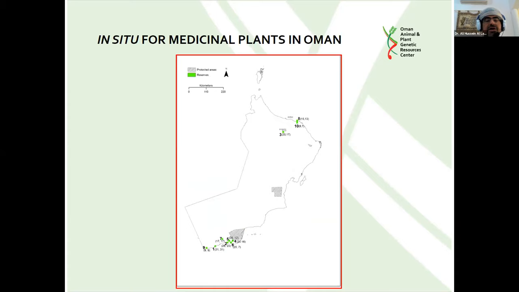And this is the in situ conservation, or protected areas, published by the government. You can see the shaded areas here and here and here in Jabal Akhdar, and some islands. And from our current study, we found that there is a need for much more protected area in the southern part of the country because of the richness of different species that have socioeconomic importance, as well as near the Jabal Akhdar scenic protected area, as well as the southern part of the country.